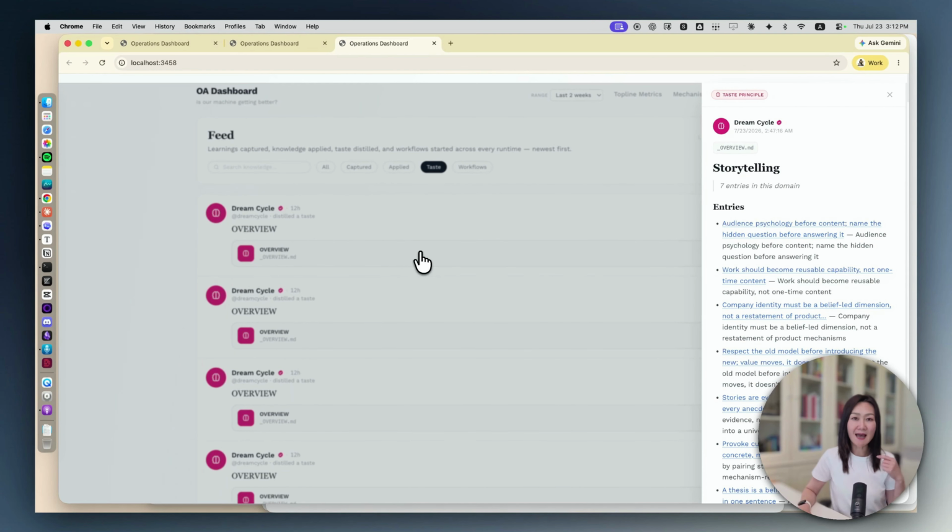And meanwhile, there is a nightly dream cycle. It will distill every conversation across your agents, distill the taste for you, and embed it into your next round. That's it. You got Digital Me installed, wired into your agents. And a single lesson was transferred from one to another and captured as well. The dashboard shows everything. But since this is the first time you run it, you probably see some empty. But as you use agents later on, Digital Me will fill in that data and show everything like I just shared with you. From there, you just compound.